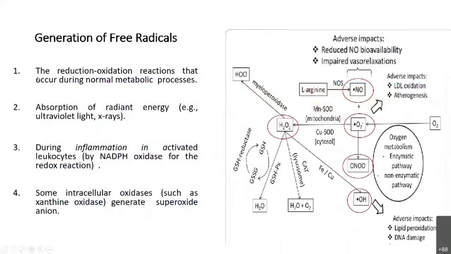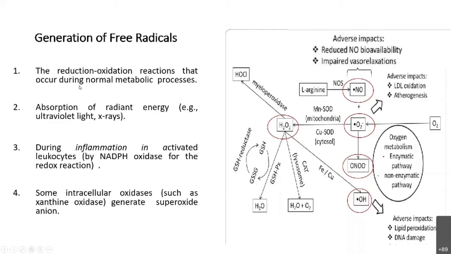Now, how are the free radicals generated? The ones which are marked in red and circled in red, these are your reactive oxygen species. During normal oxygen metabolism or enzymatic pathways, these reactive metabolites can be generated, like the superoxide anion, and from that superoxide anion, hydrogen peroxide can be generated. Now, nitric oxide that is normally present in macrophages and endothelial cells can react with the superoxide anion and give rise to peroxynitrite. Certain metals like copper and iron can also generate hydroxyl radical, which acts as a reactive oxygen species.